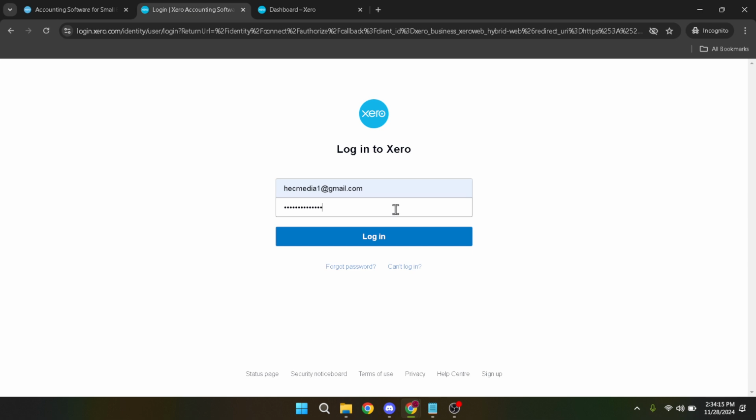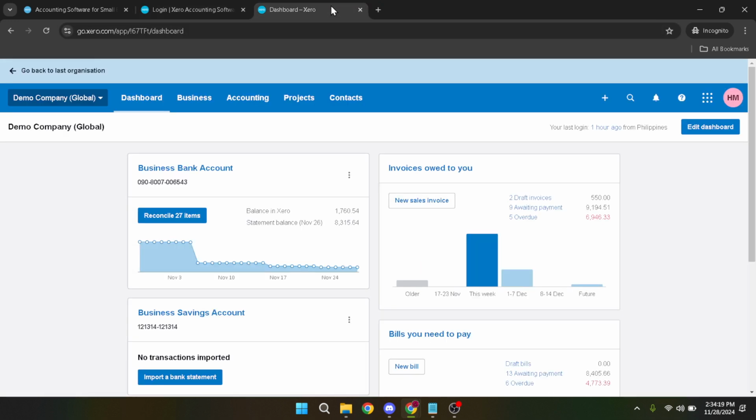Here you'll want to head over to your organization's specific area on Xero. Look for a hyperlink or a drop-down menu that allows you to select or switch between any organizations linked to your Xero profile. If you have access to multiple organizations, ensure you select the correct one before proceeding.